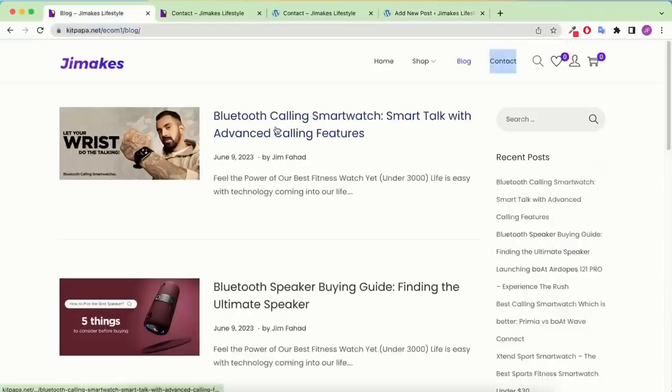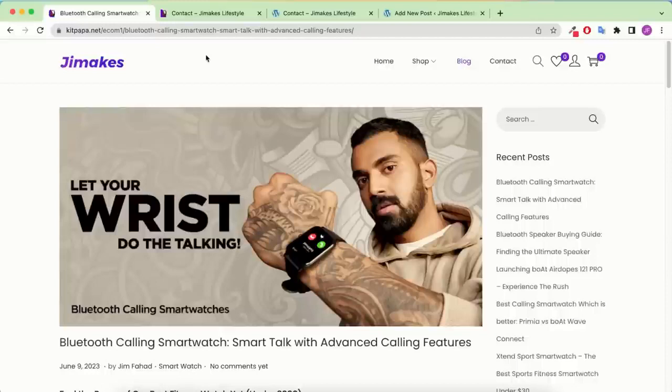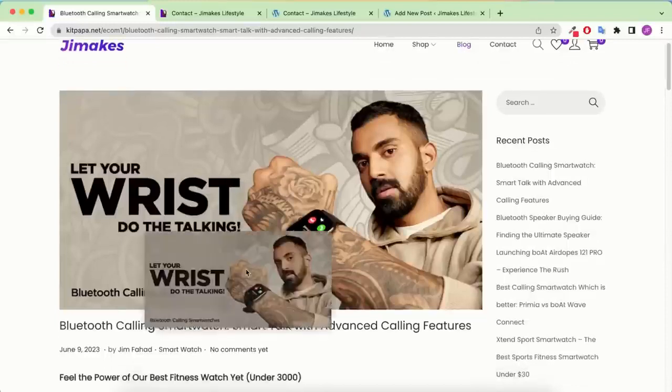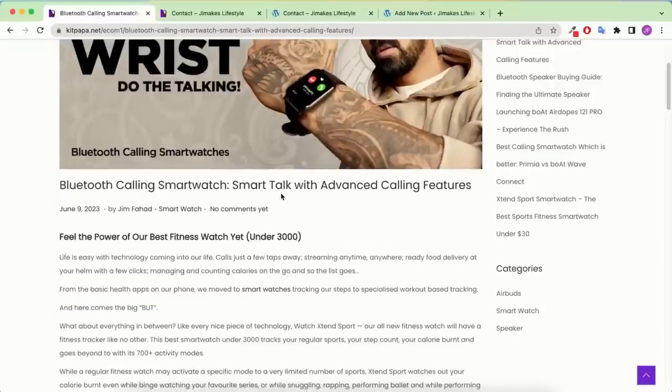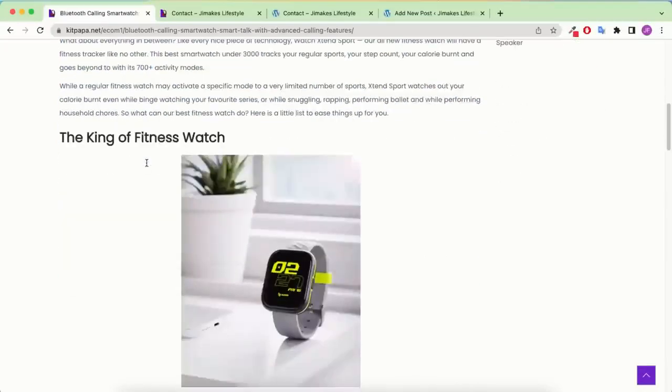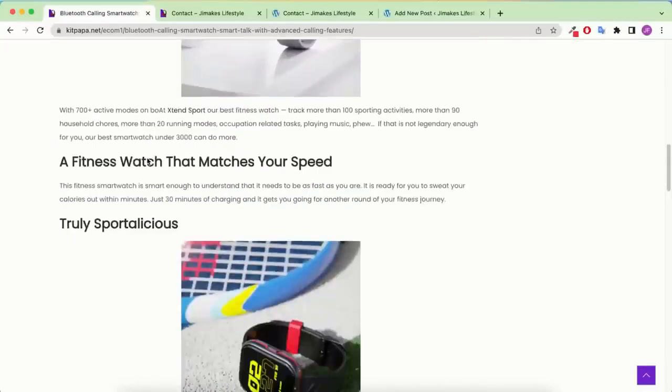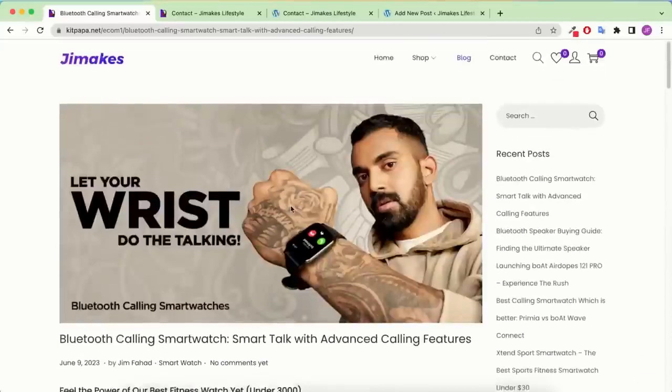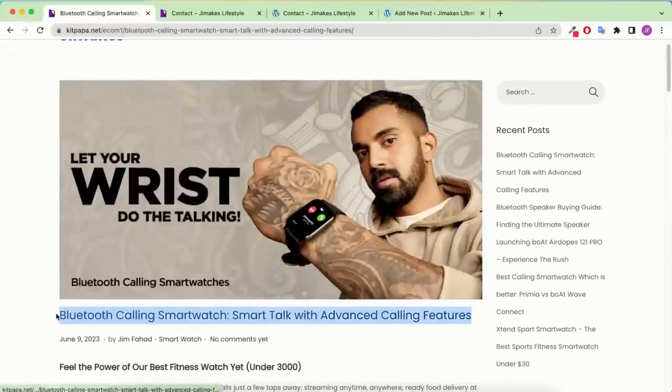And now let me open any of these posts in here. Okay, so first let me explain what is for what. If you see here, this is mainly called the featured image. And this is mainly the title that you can see at the top, and all of these are like a description or blog content, we can simply say. Okay, so let's first work with this title.